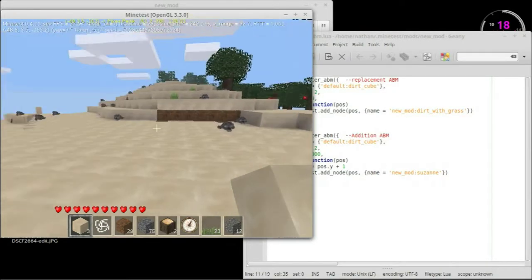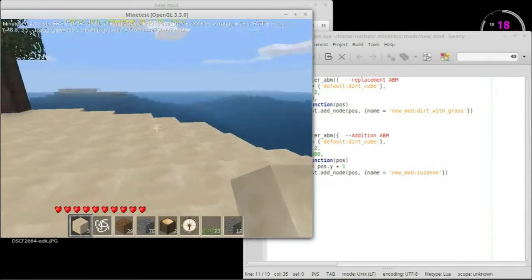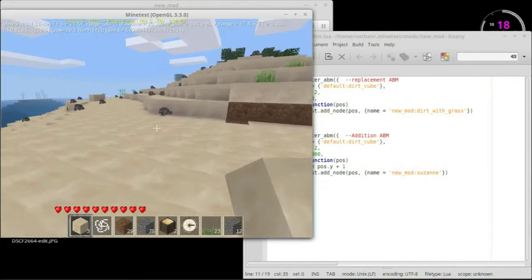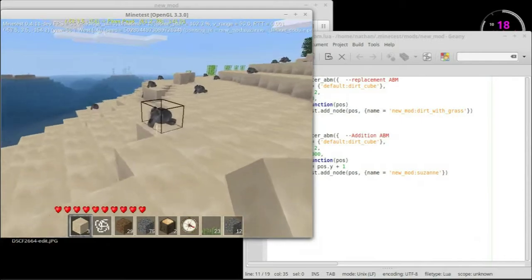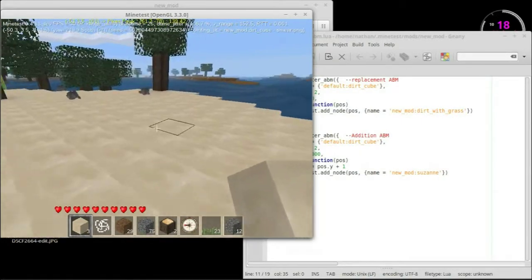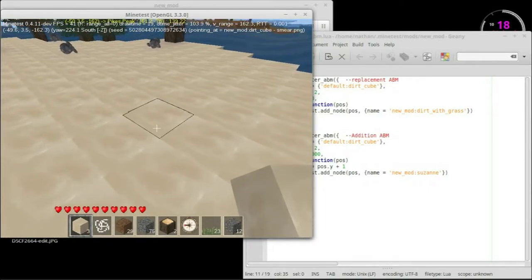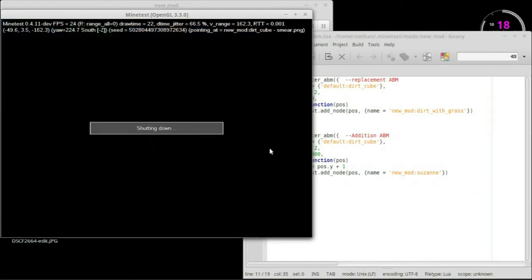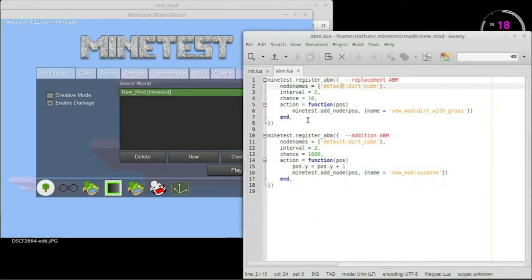We should start to see some dirt coming back. And we should have a few more Suzannes popping up in here. Dirt King. Oh! Yeah, it might help if... I was like, nothing's changing. What's going on? I forgot. These need to get switched around too.